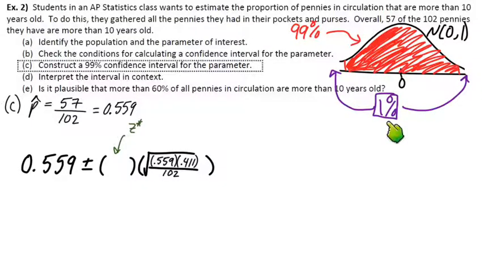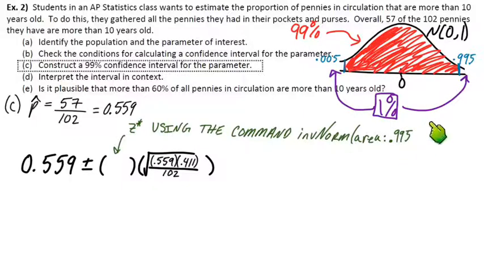We just need to do a little bit of work to figure out what that Z-star would be our critical value and I want to caution you don't just use inverse norm and 0.99 as your area so if we think about the standard normal distribution it's perfectly symmetric so if we shade the inner 99 percent what are those boundary markers at. So we know we've got 1 percent left to split up evenly between the tails which means this would be at 0.005 and this boundary would be at 0.995 so those are the values that you should be able to use for either the inverse norm command or if you'd like to look it up on the normal Z table. So I'm going to use inverse norm and I'll go ahead and use the 0.995 boundary for my area and the default would be 0 and 1 which gives me a z. And again since this is perfectly symmetric that means 2.56 would be the z-score at this boundary and negative 2.56 would be the z-score at this boundary.